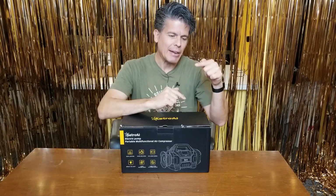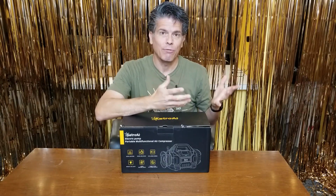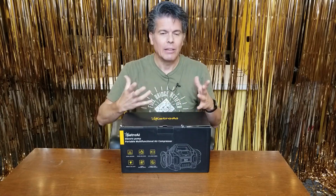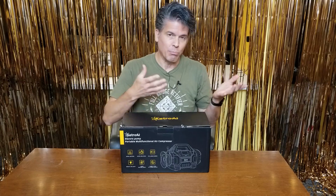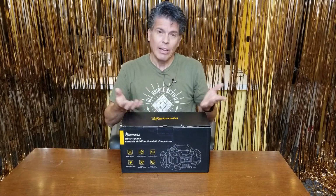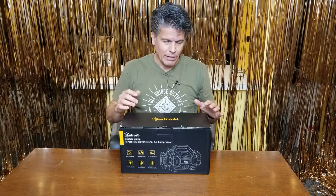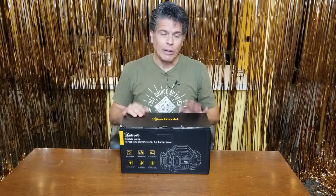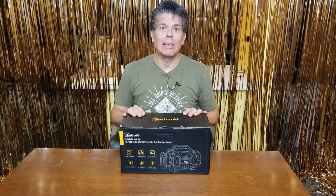All right, we've covered an air compressor on this channel before. It was a tiny little battery-powered one that you could actually fit in your saddlebags or in your pocket, really. And it's used for emergencies. You can bring it along with you in your motorcycle, in your car, what have you. And in the case of an emergency, it will inflate your tire if need be. I know it works because I actually used it.